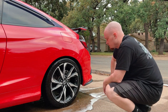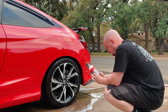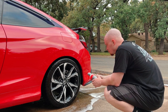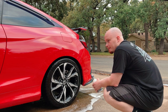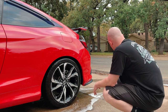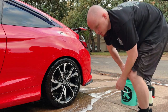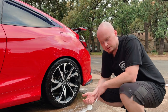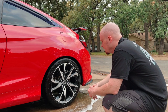So we're gonna let that sit for a second, take its course. Let's see. Allow 2 to 5 minutes for Magic Wheel Cleaner to take effect on the rim, and then rinse thoroughly using high pressure spray. It's 2 to 5 minutes. Man, they really want that on there. So technically, I guess on that first wheel, I went too fast. Maybe I hit the other two wheels real quick, spray some on there, and then do this wheel, clean it up, and then get to the other two wheels. I'm gonna do that, see how that works out. I know it's got iron decontaminants in there, so it's pulling all the iron off of the wheels.